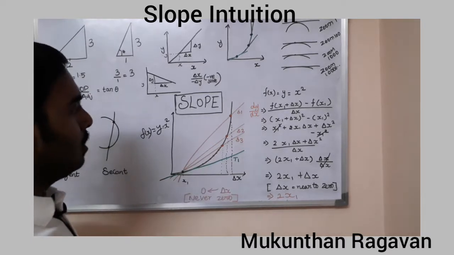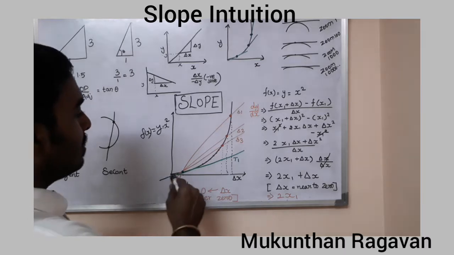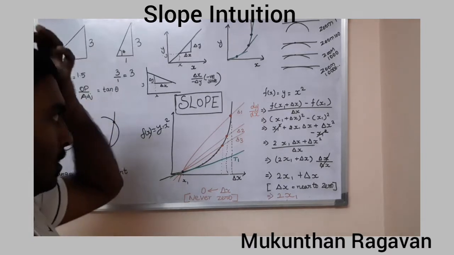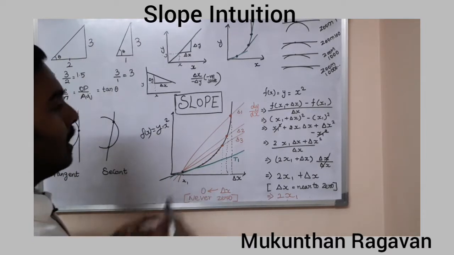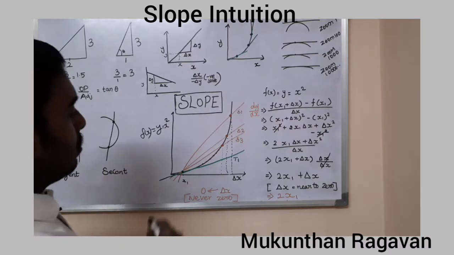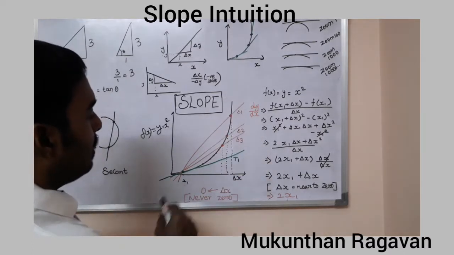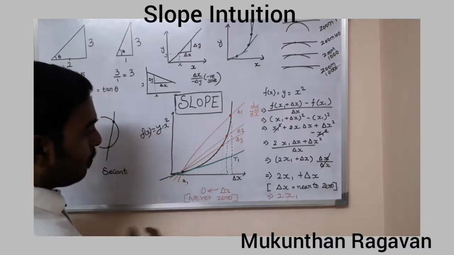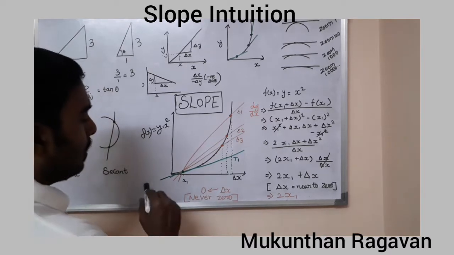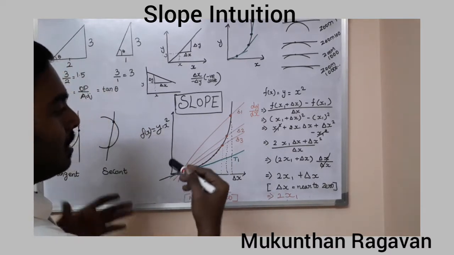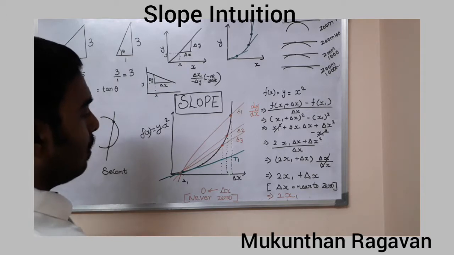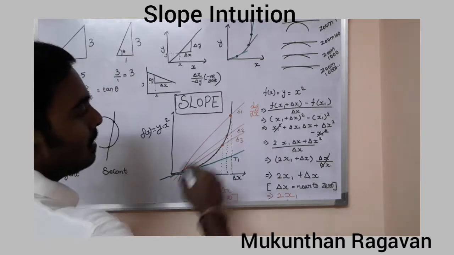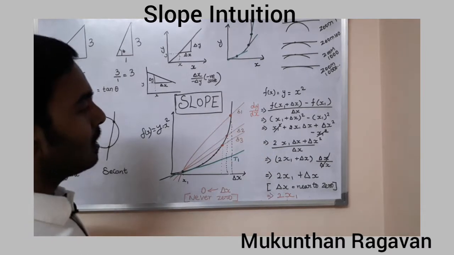Now we will come to the actual diagram. Let's consider this graph, where the function is f(x) = y = x squared. That means whatever value you give is squared on the y axis. Now we will mark the tangent point. For example, we are trying to find the slope at this particular point x1. Finding the slope for a straight line is very easy, but we need to find it at this particular point x1. We will draw secant lines, let's say 3 secant lines, s1, s2, s3 respectively.